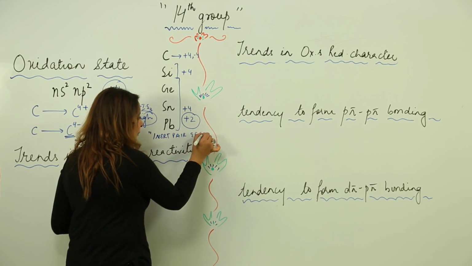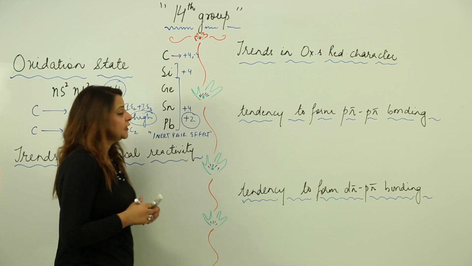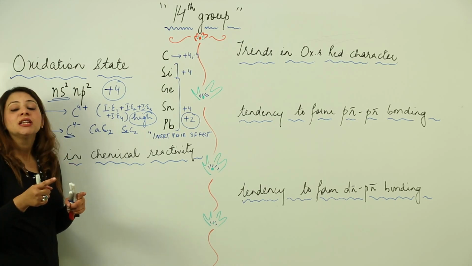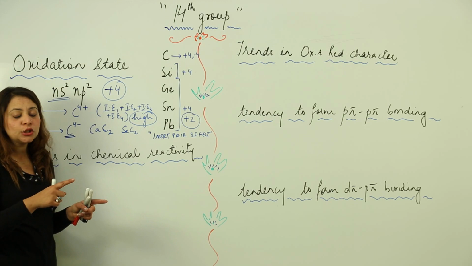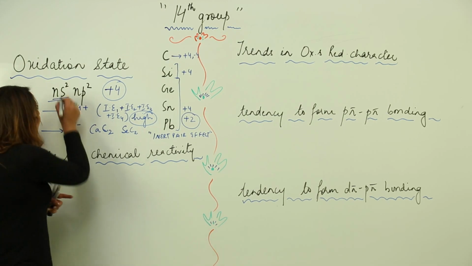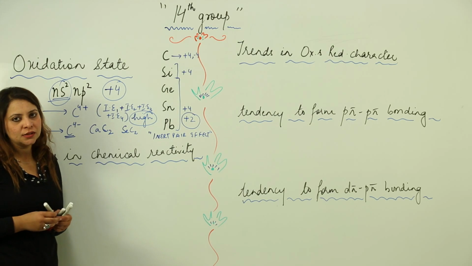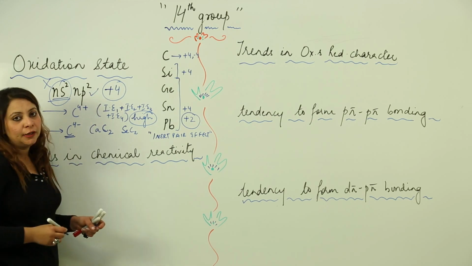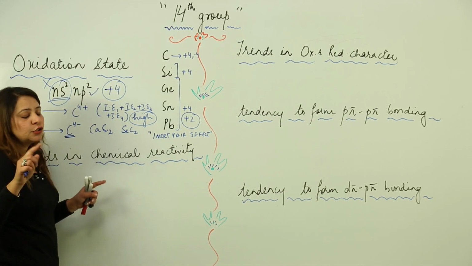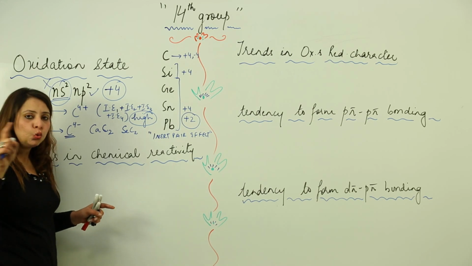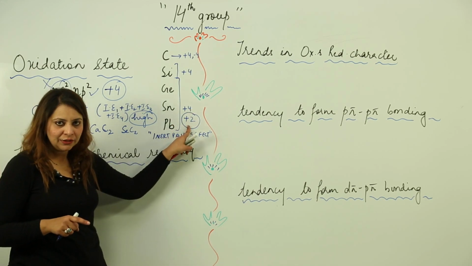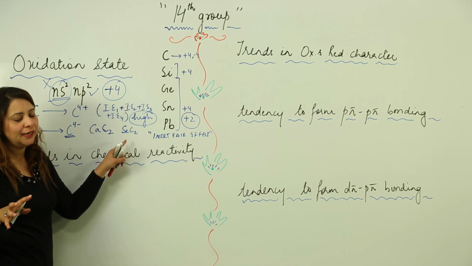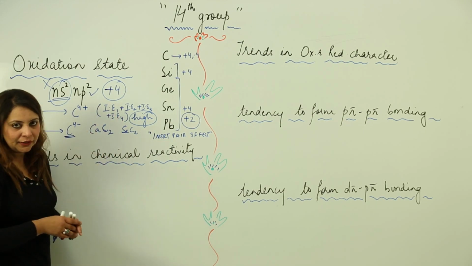The inert pair effect is the reluctance in the participation of the ns electrons as we move down. Due to the filling of d and f orbitals, which show poor shielding effect, the nuclear charge increases exceptionally. So these electrons are tightly bound by the nucleus and don't participate in a chemical reaction; only the p electrons are available. That is why the stable oxidation state is 2 units less than the group oxidation state. This is all about the basic oxidation state of the carbon family.